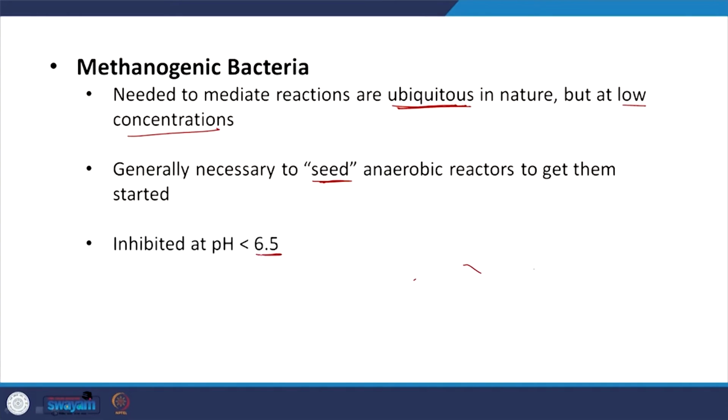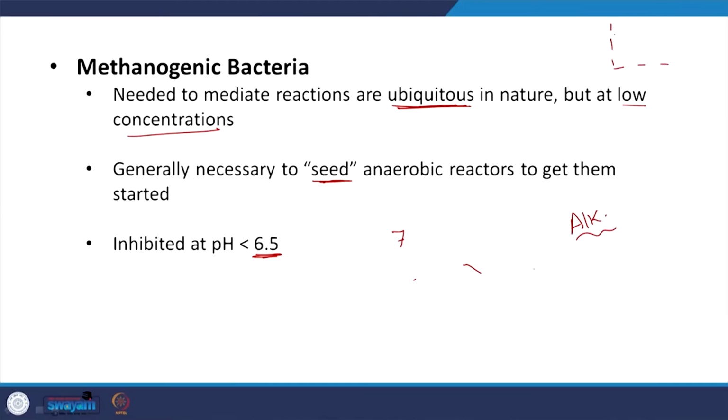As I mentioned earlier, they are very sensitive to pH, right. Typically, neutral pH is 7, and if pH is less than 6.5, you are going to have a considerable effect. So, that is why alkalinity has to be looked at. Why? Because the pH can fall due to, let us say, the formation of acetic acid or other compounds. Again, acetic acid pKa is 4.76, keep that in mind. So, if this is acetic acid, HAc, CH3COOH, the deprotonated form is Ac minus. So, as I said, this is 4.76.